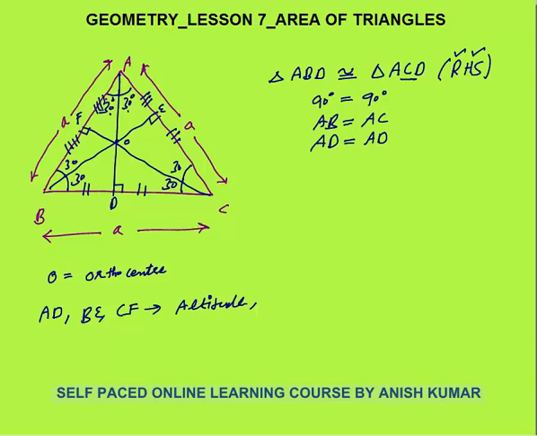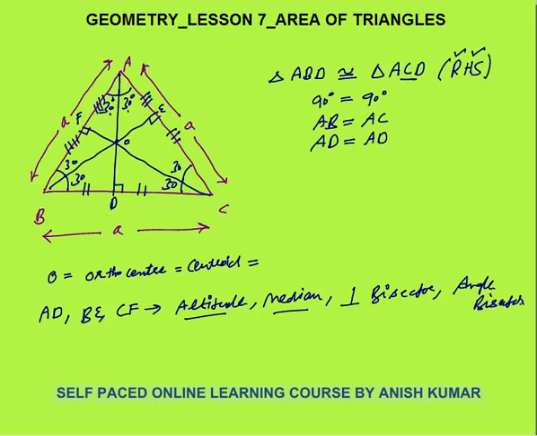Now, can I say that O is the centroid? O is the centroid as AD, BE and CF, not only are they altitudes, they are medians also. Because what is the property of a median? A median divides the opposite side into two equal parts. Your AD divides BC into two equal parts. So AD is also the median. Same way BE and CF. And O is the centroid. Can I say that AD, BE, CF are the altitude as well as median, as well as perpendicular bisectors? Because AD is perpendicular to BC as well as AD bisects BC. So can I say that AD is also a perpendicular bisector as well as an angle bisector? Same is true for BE and CF.